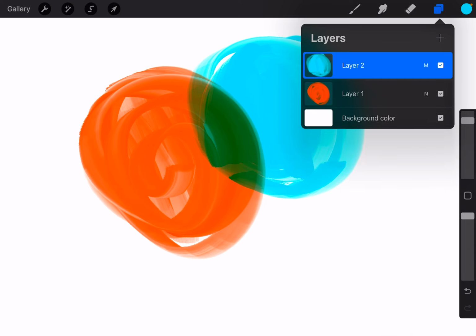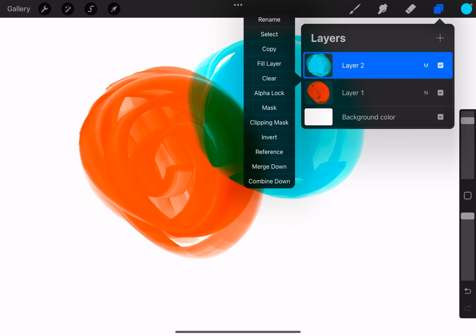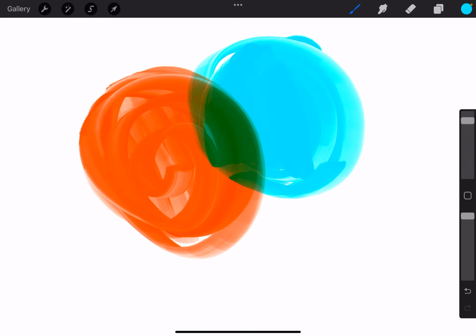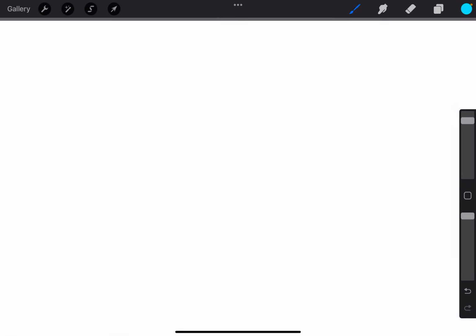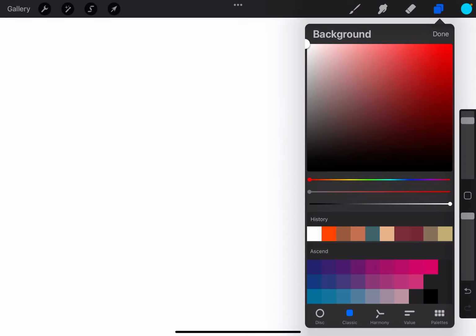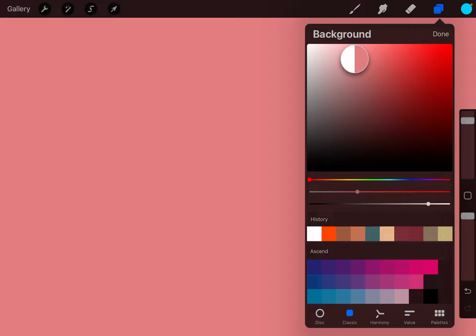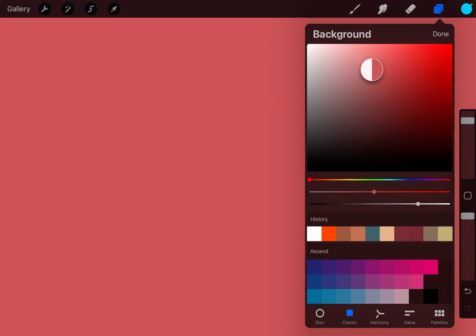You can also swipe to the left and you get a chance to lock, duplicate, or delete. Or you could swipe to the right, or excuse me, not swipe to the right, click on the right, and then we've got all these options for renaming the layer, masking, referencing things, whatever you want, right? At the end, I can swipe again, and I can clear to delete things. I can also, taking a look at my background color, change my background color to whatever I want until it reaches a point where I'm happy with it, right? So this is our general interface, right?